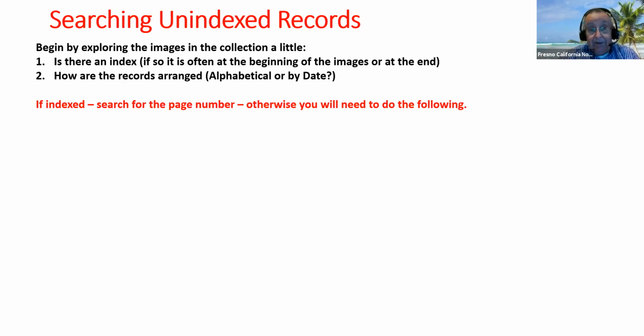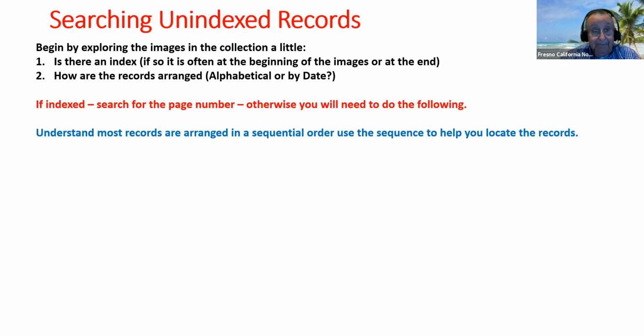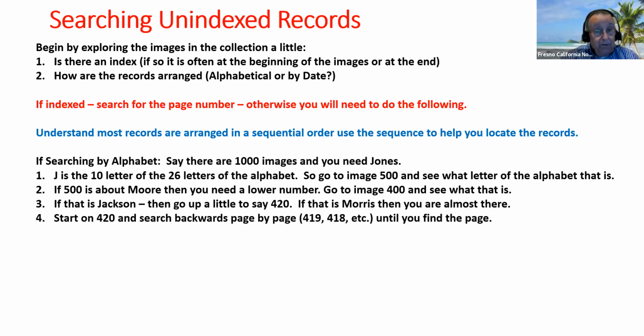So if it's indexed, it's probably going to give you a page number. If that's the case, you're ready now to start looking. And you won't have to work very hard to figure out where it's at. Understand that most records are organized in some kind of sequence. If you are searching an alphabet, let's say there's 1,000 images.